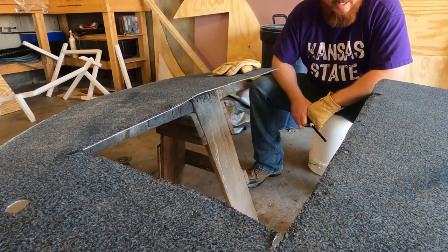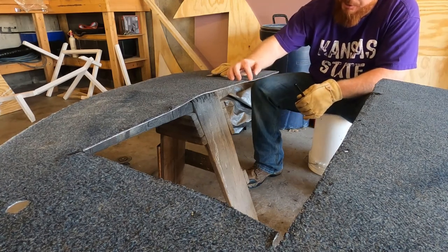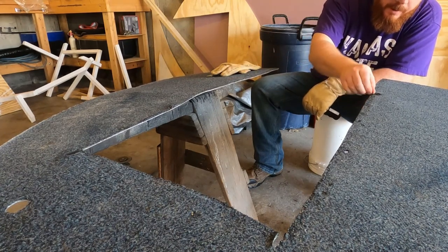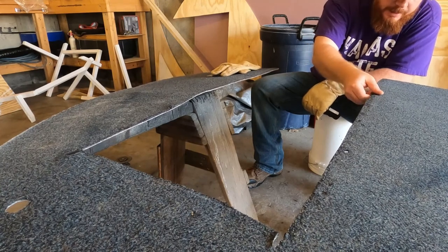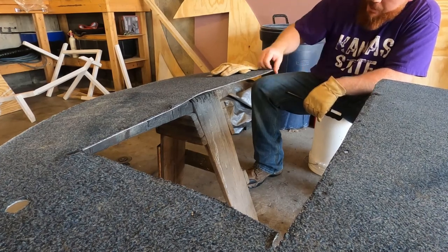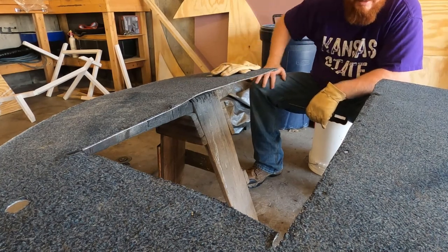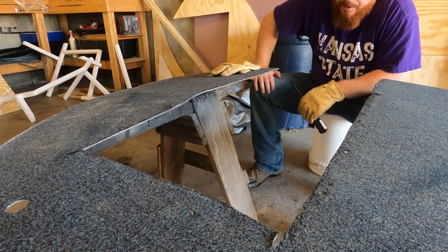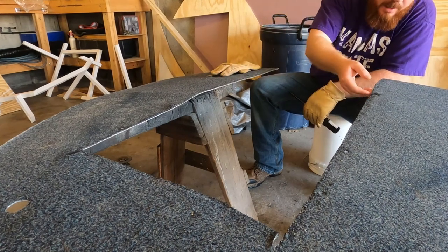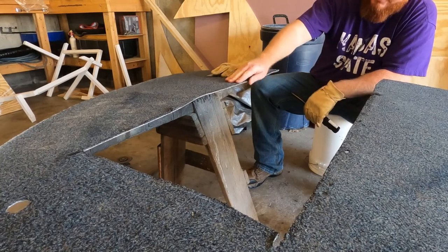Okay, I think this is as good as I can get it. If you guys are wondering why I'm burning the carpet, when I cut this, there's a bunch of loose strings and fuzzy carpet and stuff. Well, this burns it off and it kind of melts it down so it doesn't unravel itself. And it kind of hardens, so that way over time this doesn't start unraveling and unpeeling and stuff. So I wanted to give it a burned edge, and I took the file to it as much as possible. I got it fairly smooth. I don't think I'm going to cut myself on it.